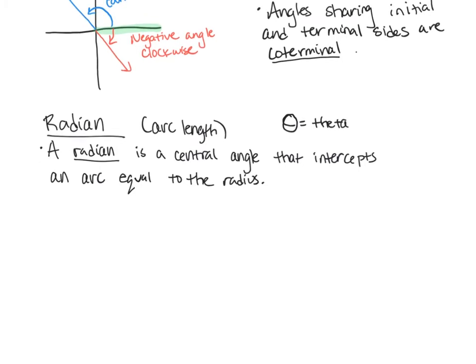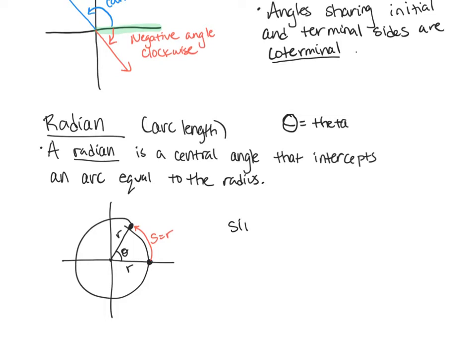So if I was to draw this representation of a radian, a circle. So if we say, okay, from the center to the edge of the circle, that's the radius. We'll have a radius here. Here's our angle of theta. What we're really saying is that, hey, this length right here, we'll call it S for sector length, is equal to that radius. So 1 radian might look something like this.